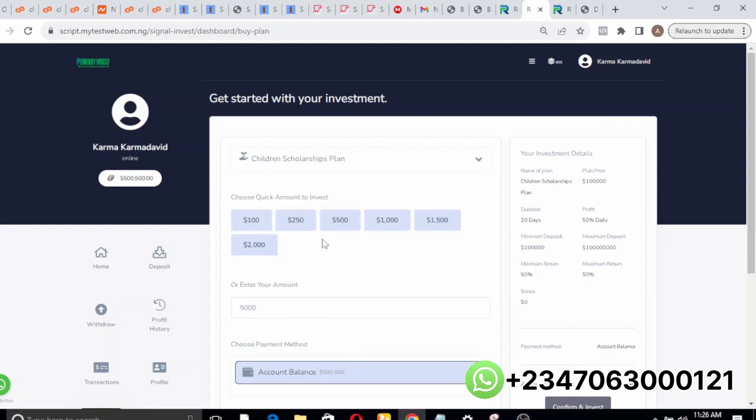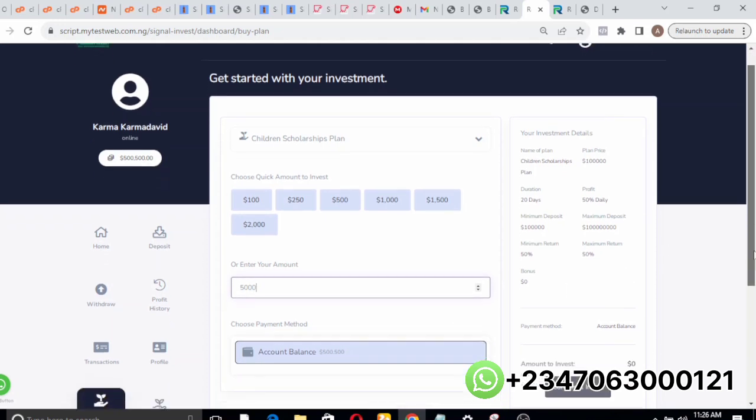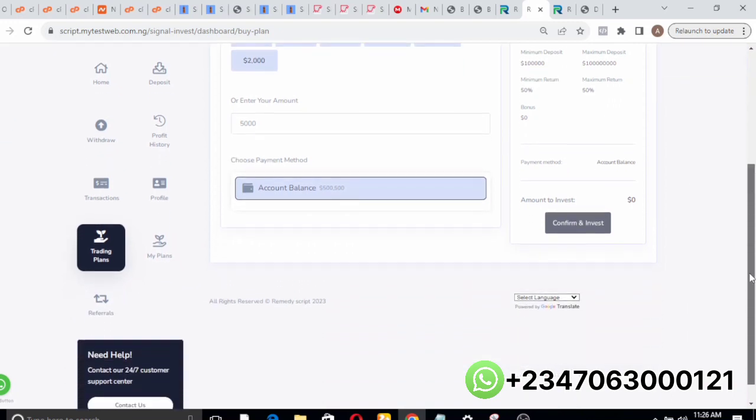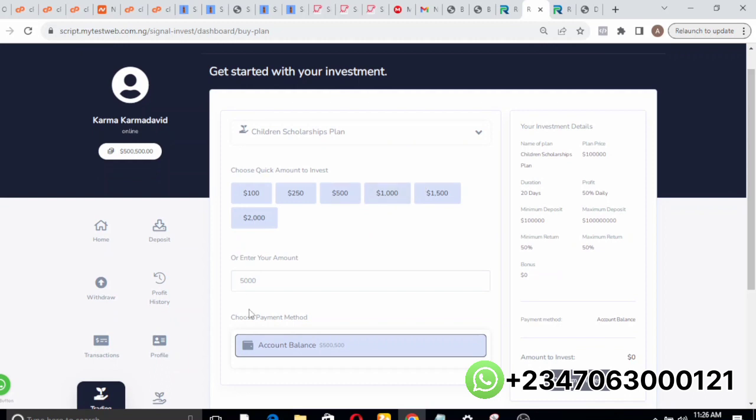Let's go ahead with the children's scholarship plan. So let's say I want to invest with $5,000. So we can go ahead and confirm this. Let's say I want to get started with this, right?